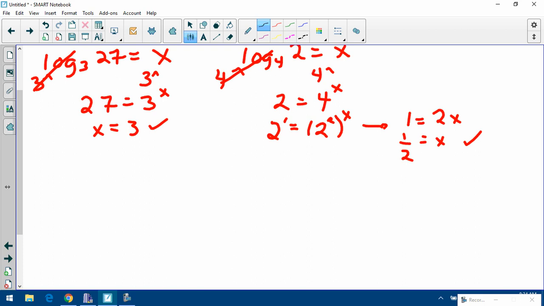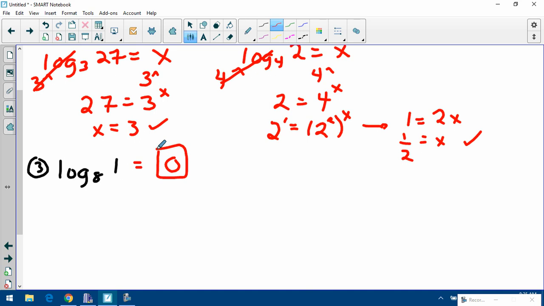All right, a couple more. Number 3. What is log base 8 of 1? Think about it for a second. You got your answer. 8 raised to what power gives you 1? Well, regardless of what the base is here, if I've got a 1 here, my answer is always going to be 0, because any base to the 0 power equals 1.